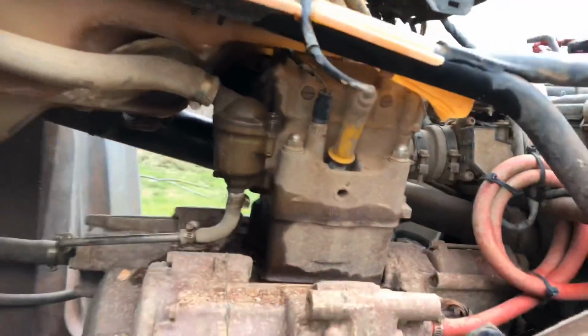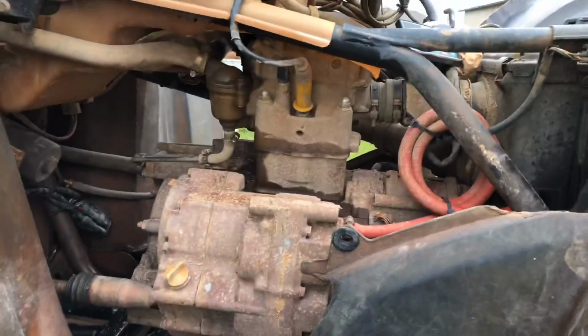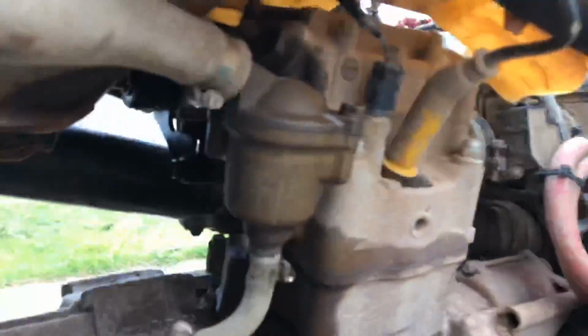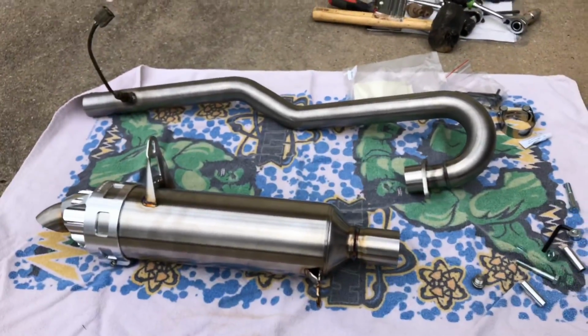But anyways, that little threaded piece came out, so I had to put that back in. But it was a relatively straightforward process. It was really dirty and really nasty, but just make sure that's all cleaned up before you get in there, so you don't get any mud or dirt inside there. So yeah, I got the old exhaust out, and I got the new exhaust parts out here.